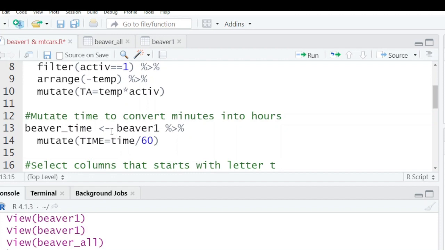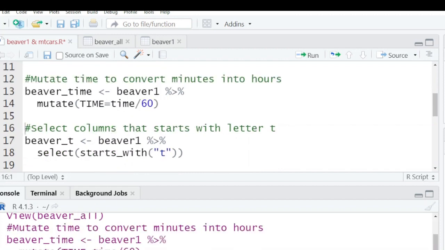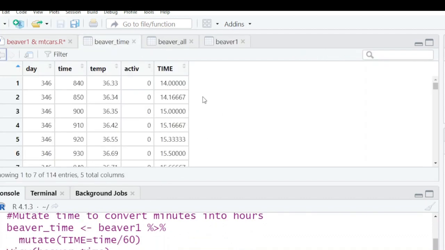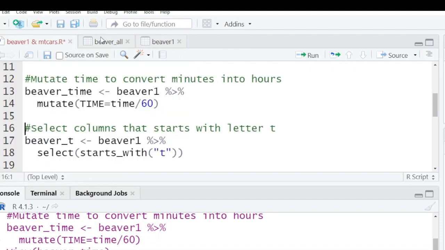If I do that and check what I get, looking at time, you see I've created: 840 minutes is 14 hours, 850 minutes is 14.166 hours, and 900 minutes is 15 hours, and the list goes on. So that's what we do.